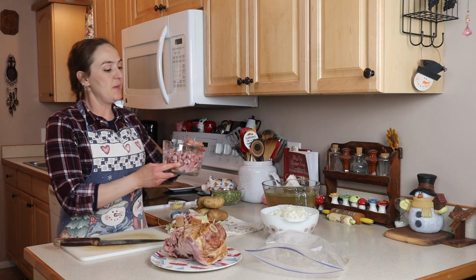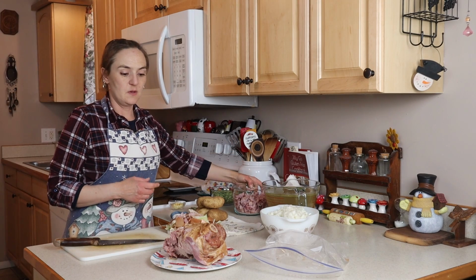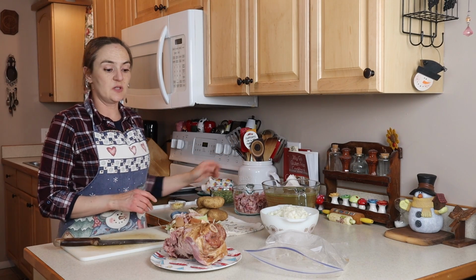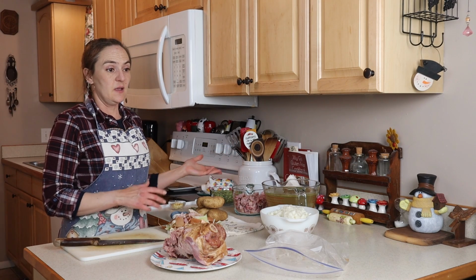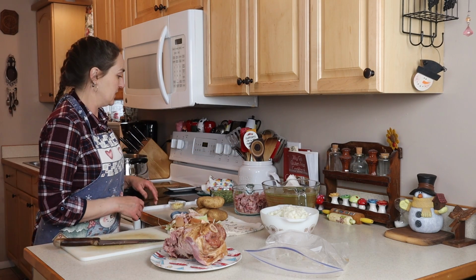So I ended up with about 3 cups of ham. 3 to 4 cups will usually work, and for that matter, you could even use less ham and use more vegetables if you wanted to.